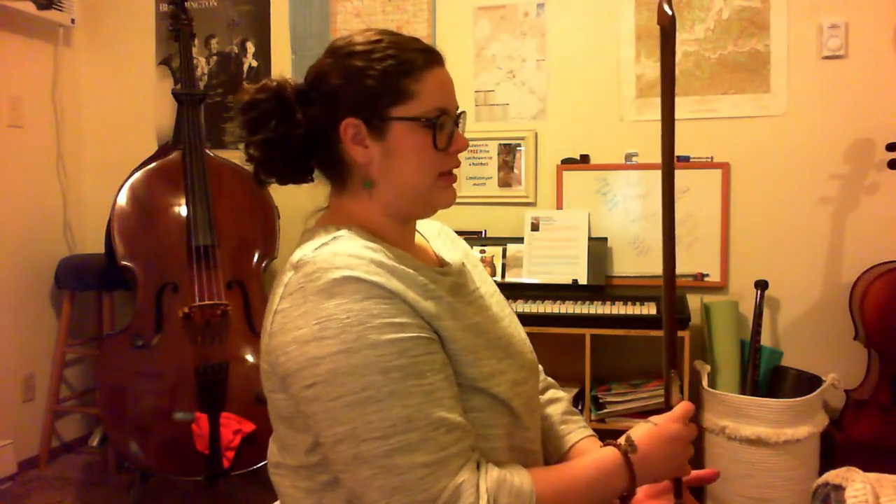The next one I have listed is called the rocket ship. For this one I'm just going to kneel down so you can see the top of the bow. I have my bow hold and I have a nice platform. And if you see it from the side, my arm is next to my body — it's nice and relaxed. Let me start at a 90 degree. And I'm just going to go straight up to the sky, drawing a straight line to the ceiling. I still have a nice bow hold and my wrist is nice and flexible. Then I bring it back down.